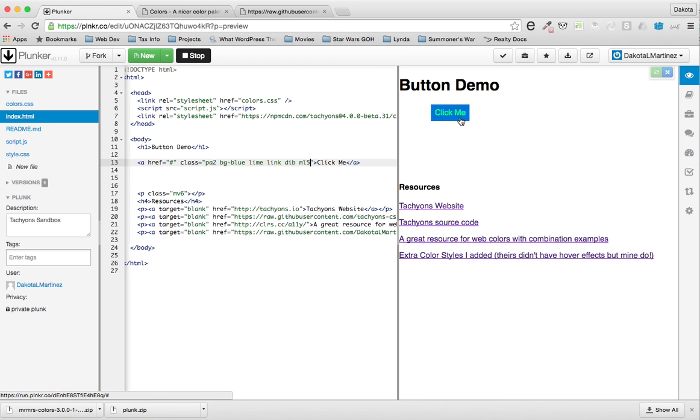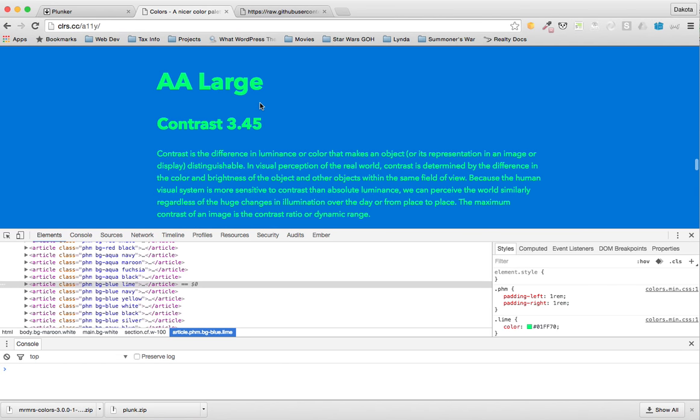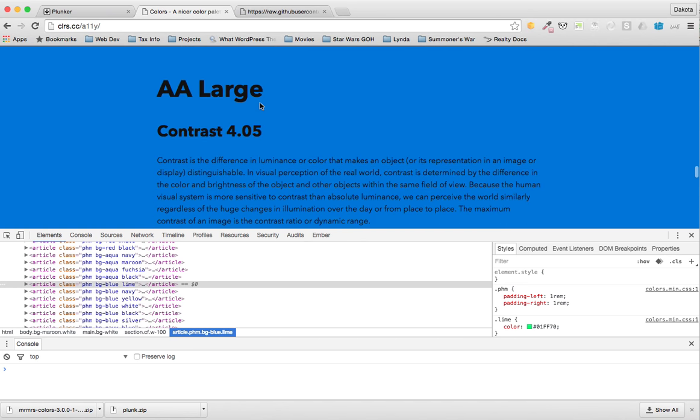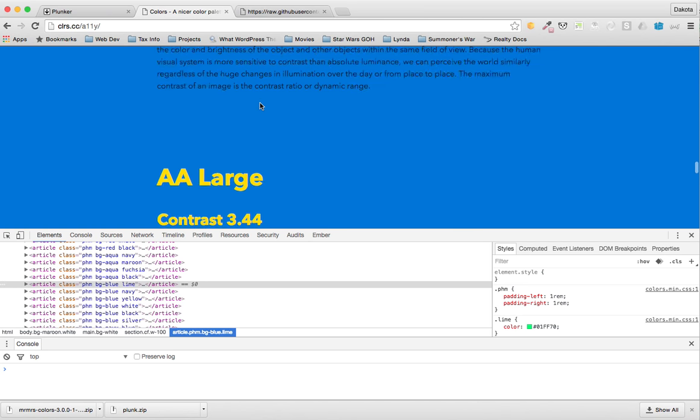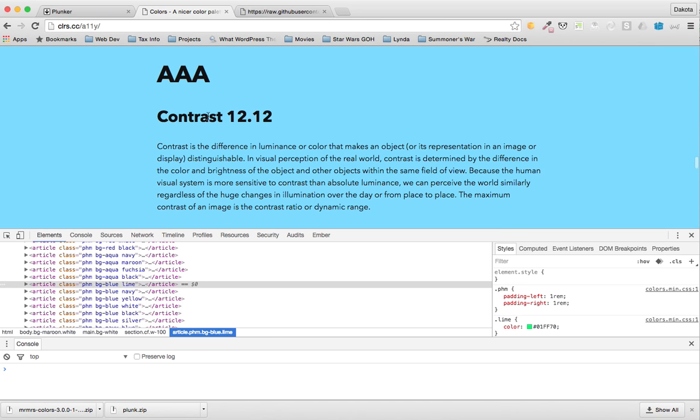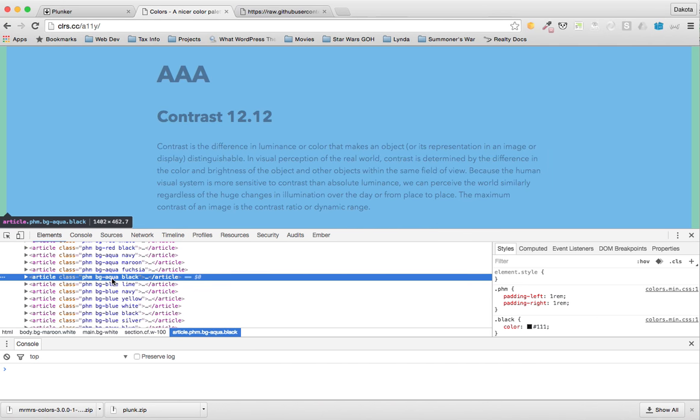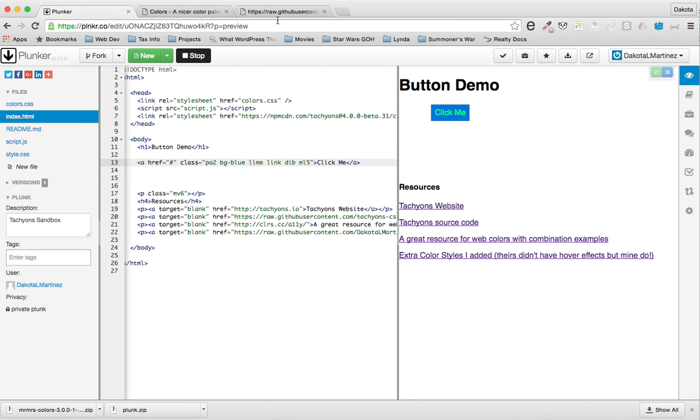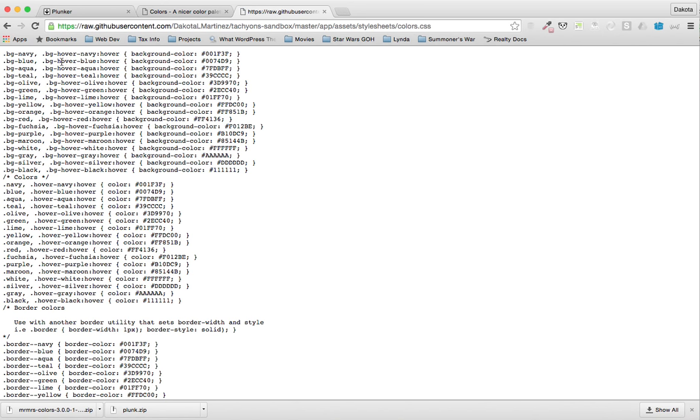Okay. So next thing I want to do is add some hover. I want this to change colors on hover. Not quite sure what I want that to be. Like if we wanted to get it darker, or maybe this color, aqua. I think that's aqua. Yeah, BG aqua. So what I can do is check out, I added these hover effects. You can consult those.